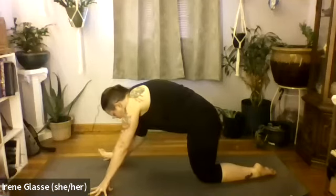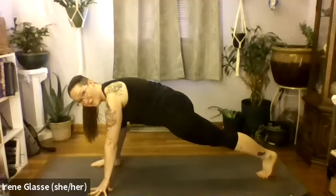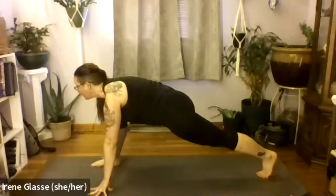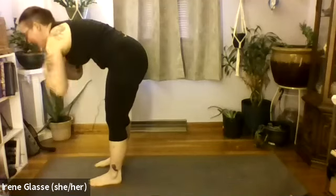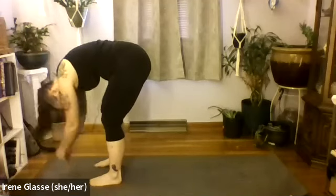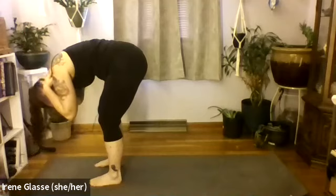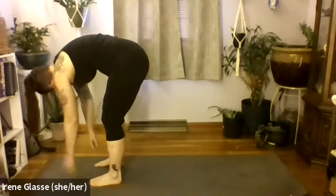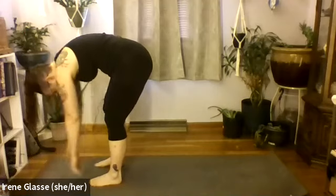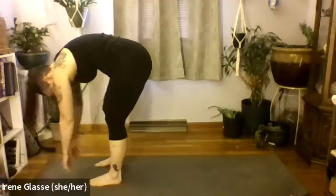Let your next inhale bring you forward to lunge. Turn your left toes under to lift your back knee and look forward. On your next exhale, step together and fold, surrender. Again, try to consciously relax the back of your neck and your head. You can maybe even wiggle your shoulders around here to help release tension. And you can find a sway if that would feel good.